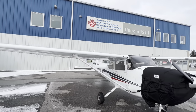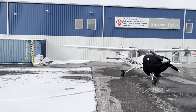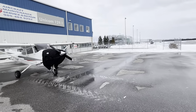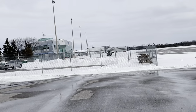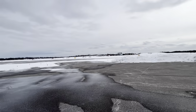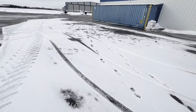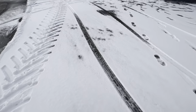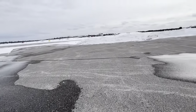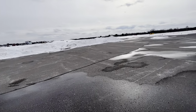Right, as you can see the facility right here from this angle. Yep. And this is all our apron right here. Typically, once we start the plane here, we go right there in front of the terminal building, and that's where we will do the run up. We'll talk to the air traffic control tower for clearance to taxi to the active runway. Right? As you can see, there's been a lot of snow these past couple of days, and you can see snow banks right there. It's been a very interesting week flying wise because of the winter.